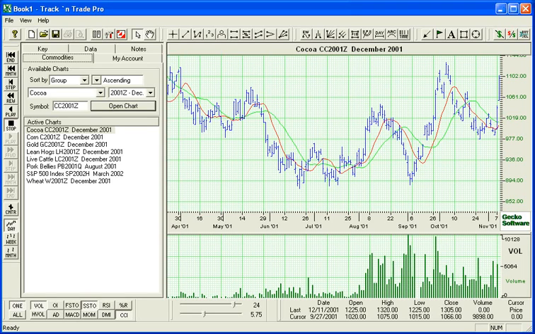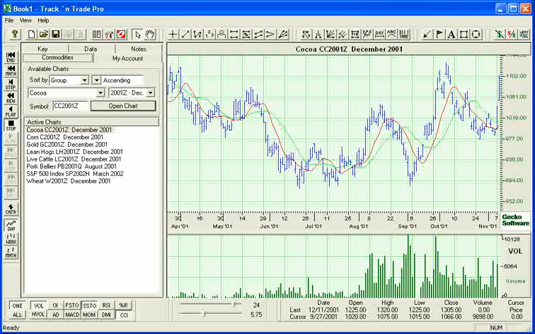Okay, in this example, I want to take you through some reversal patterns. We're going to look at head and shoulders, double tops, triple tops and bottoms, and some rounded tops and bottoms. Reversal patterns are obviously just what they say. We want to see a trend reverse and go the other direction.